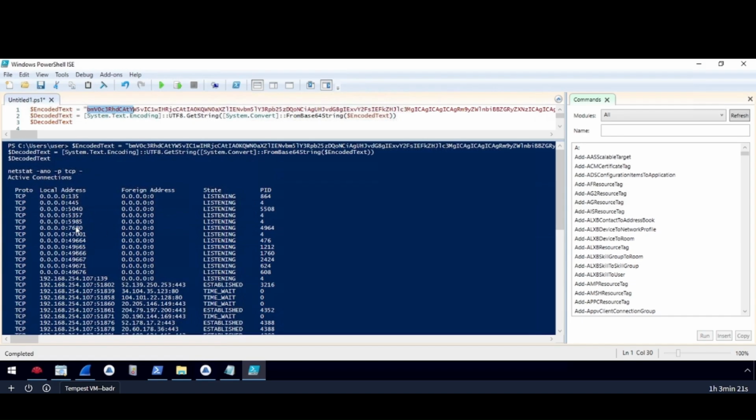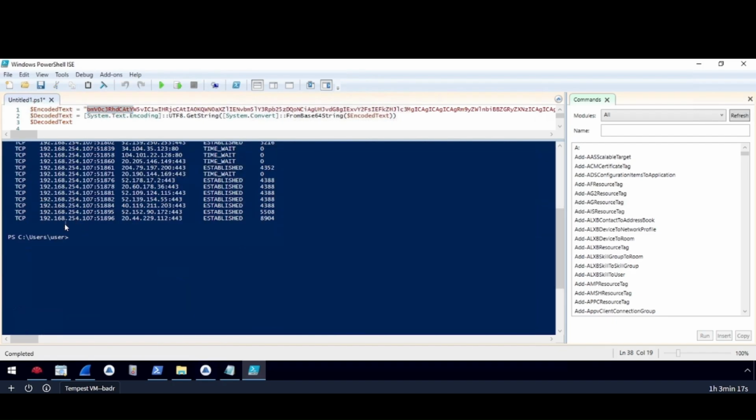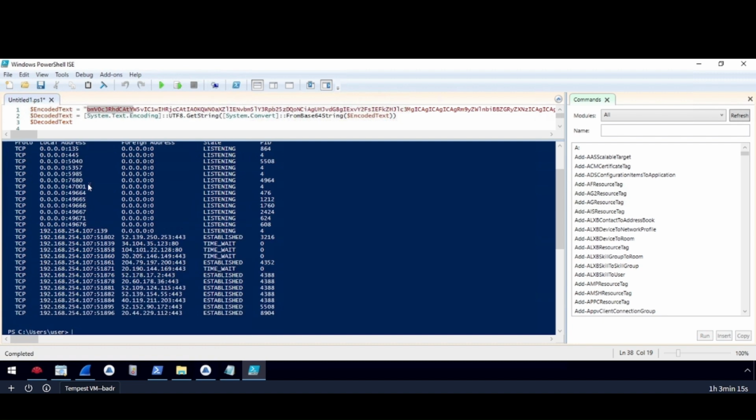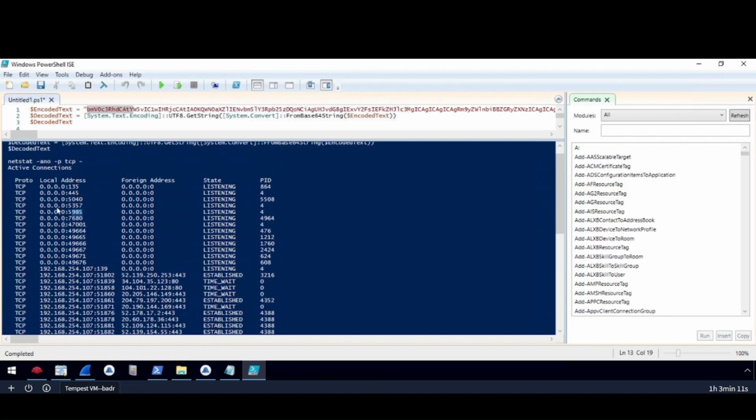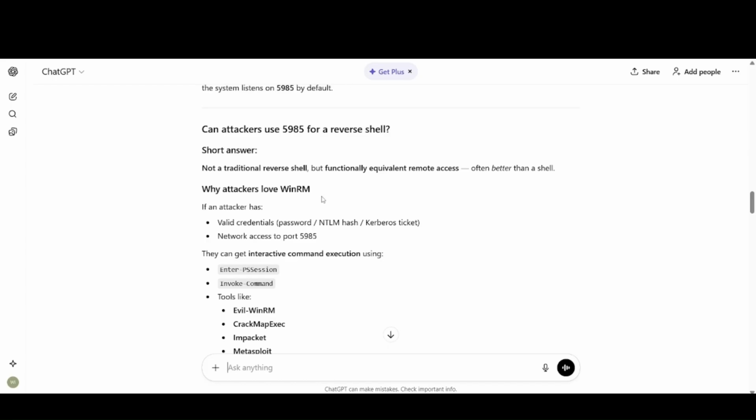As you're sifting through this information, you will come across this port, 5985, which is used by WinRM, right? Now if you are able to copy this, you can paste it into something like ChatGPT to help you out. You can say something like, what's the most likely port that an attacker would use for remote shell or remote connection, and it'll go through and tell you information about each individual port. So an example would be this here, right?